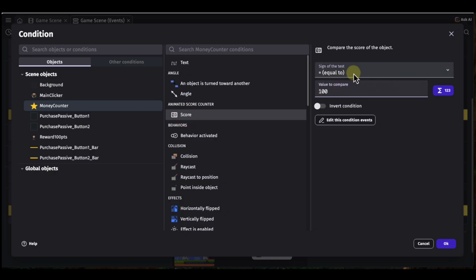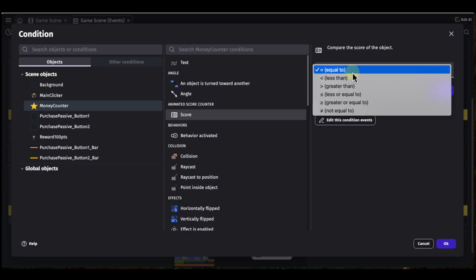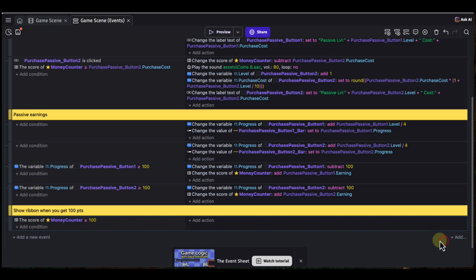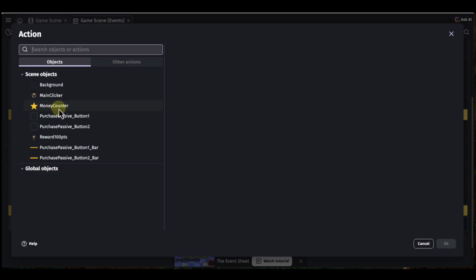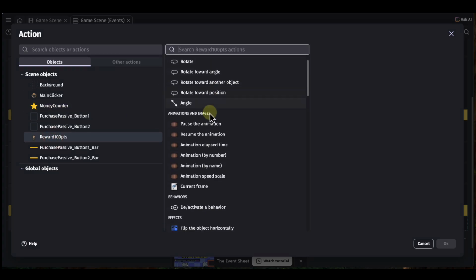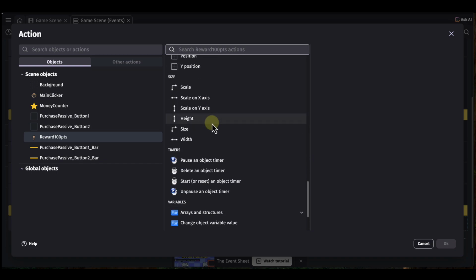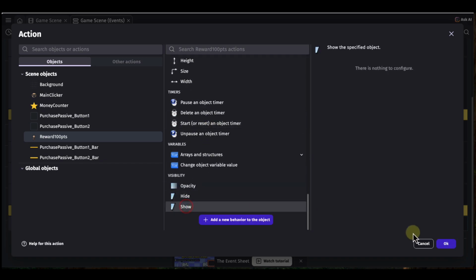Do we want is equal to? No, because you might get over 100 real quick. So let's do greater than or equal to. So as long as it's 100 or more, then we go add action, reward points, and we can just scroll down till we see show or, oh, there it is, very bottom, show it.